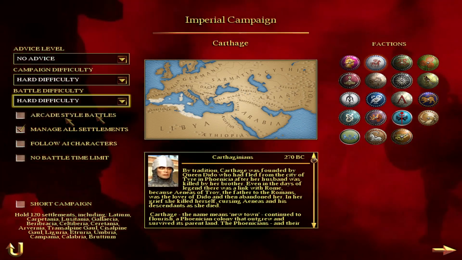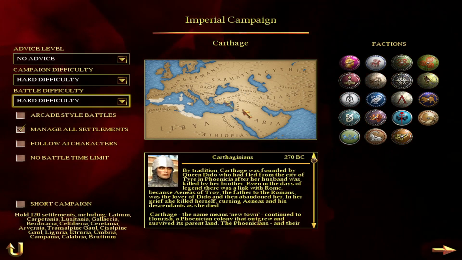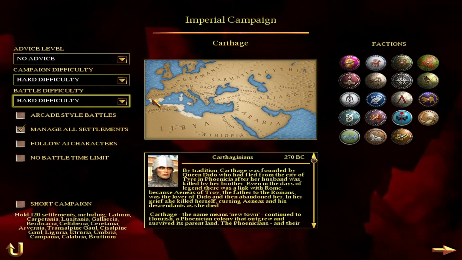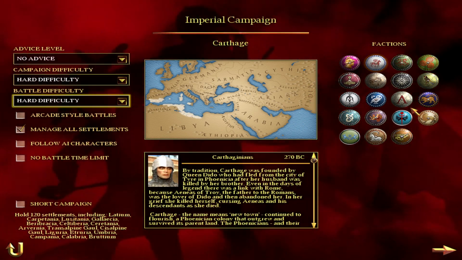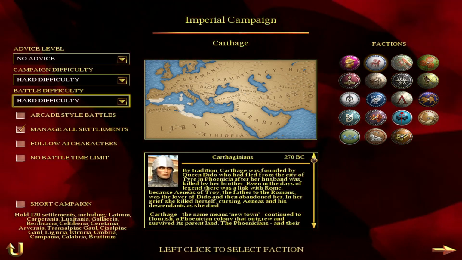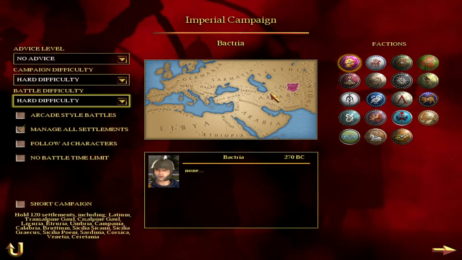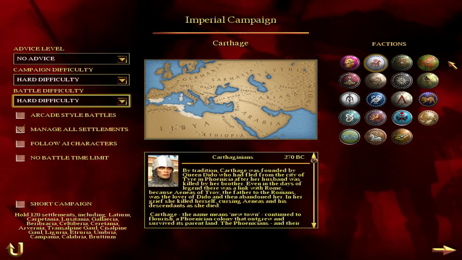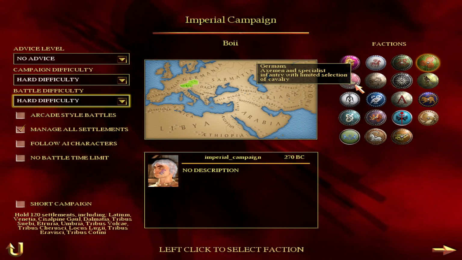But in any case, as you can see, it's on the Mundus Magnus map. So from Hispania, from the Iberian Peninsula to northwestern India. And it includes a few new factions. So you have the Bactrians. You also get the Boii, the Gaelic tribe again, the Celtic tribe.